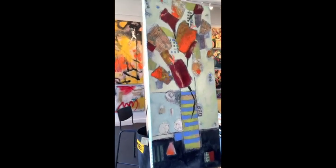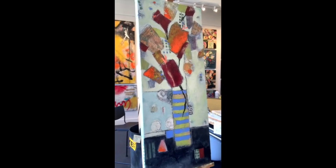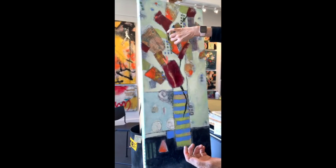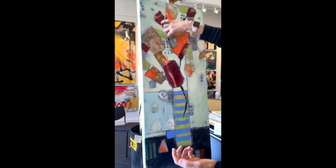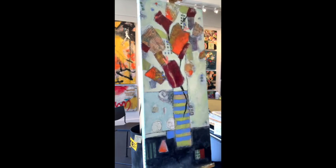Let's see if I can set this down without rattling you up too much. You get a nice heavy application and it creates some really great textures. I'm loving this. I'm loving it now. Get a little bit in there. Pull your eye down. I'm pretty close to calling this done, I do believe.